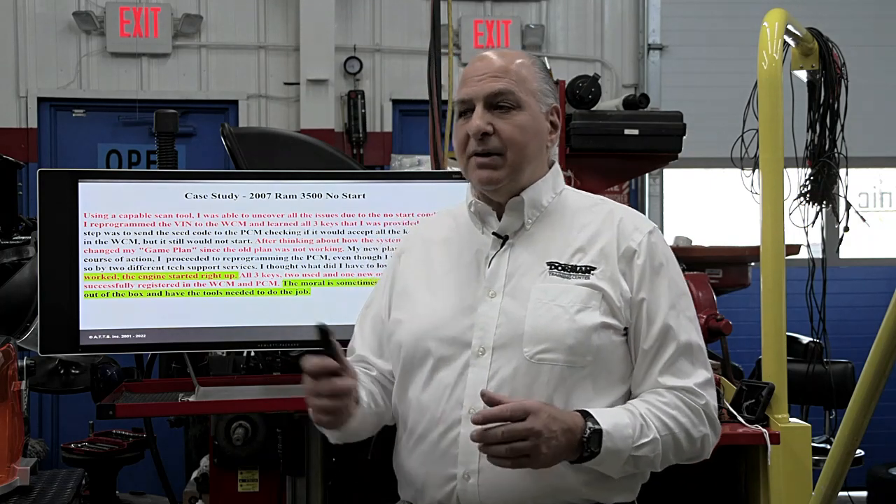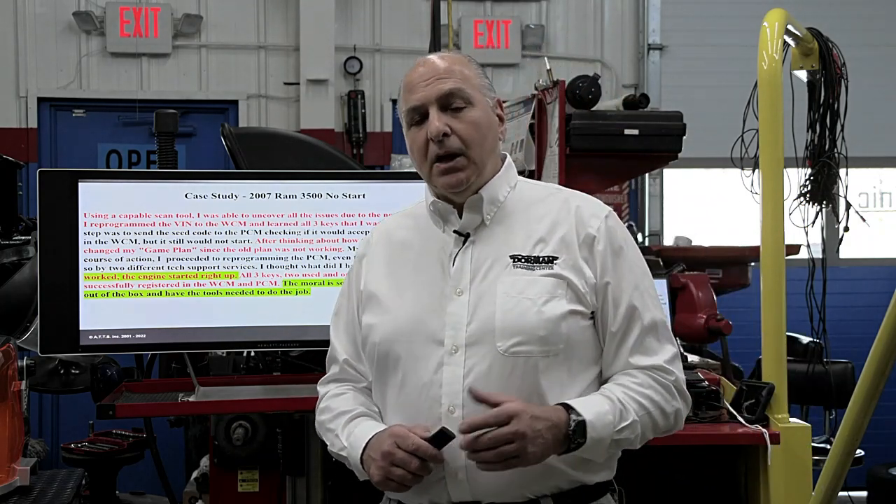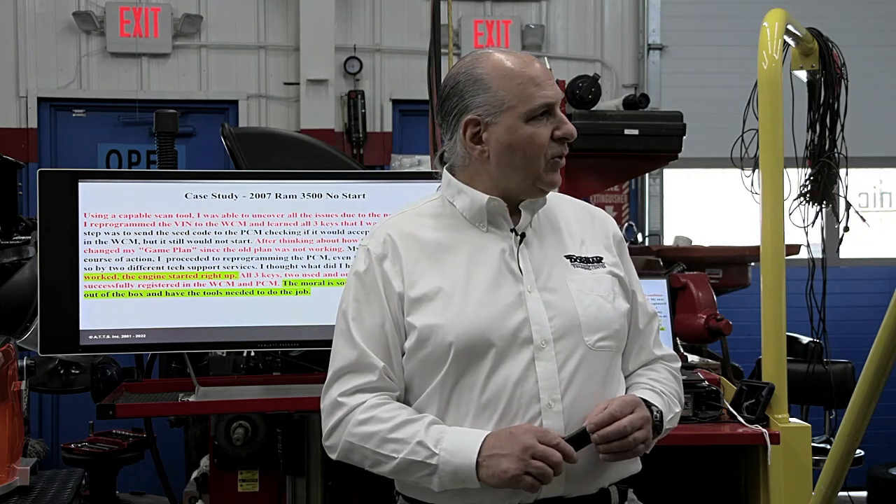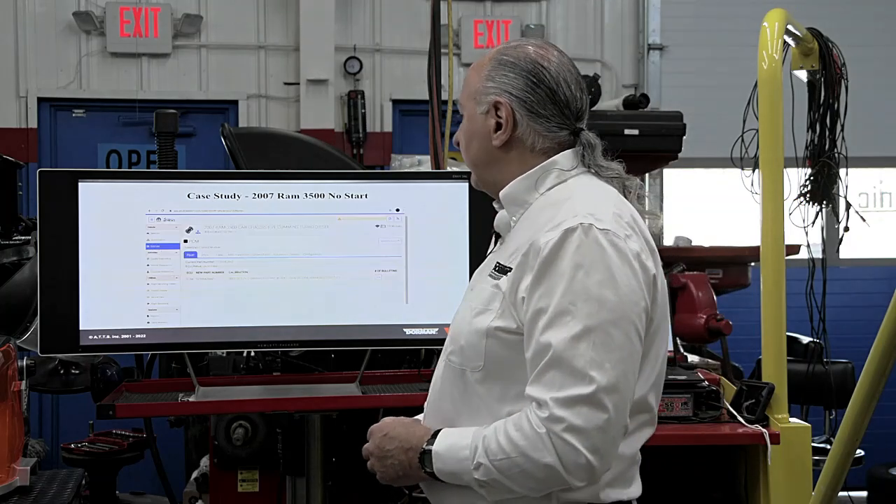This system we're working on is going to give you the tools needed to actually get into the key and immobilization systems. Do they have every key? Absolutely not — they have most of them. We just did a 2022 RAM for the post office; they lost the key and needed a spare key, and we were able to cut it and get that vehicle going.